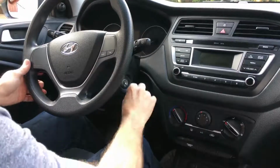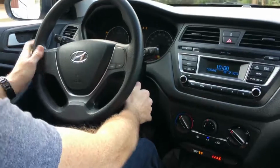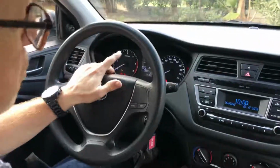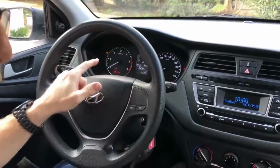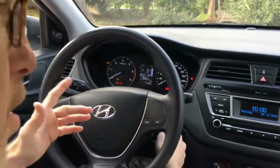Anyway, okay, let's start the dash and see what we see. So when this kicks off first, what caught me out was there's actually a tire pressure monitoring system alert that comes up, which is interesting. I didn't expect that on such a small car. That's a nice touch.